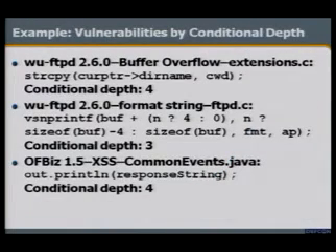Just to give you an example, we were looking at a conditional depth of 3 in that made-up example with the getUs calls before. I picked a couple of bugs that I've been thinking about lately. There's a buffer overflow and a format string bug from UFTPD that have been around forever. Those are nested below 3 and 4 conditionals each, and one in OFBiz from Apache, the cross-site scripting bug that's got 4 conditionals in front of it. So the idea of 2, 3, 4, 5 levels of conditionals in front of a bug is not unlikely.